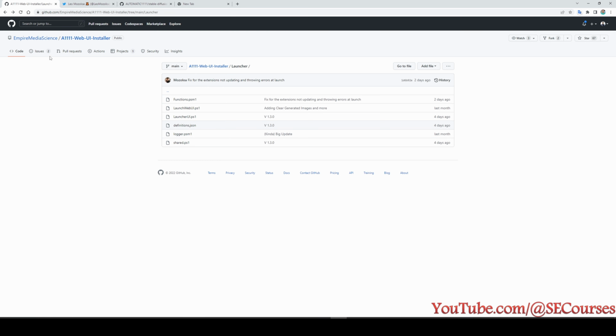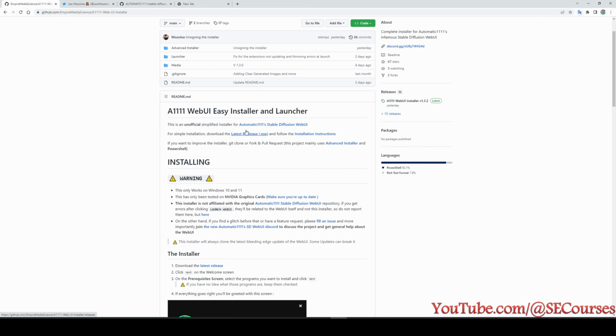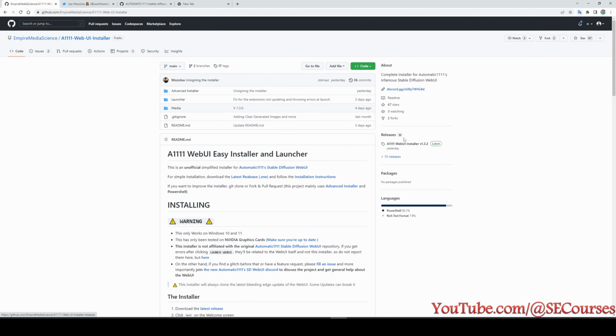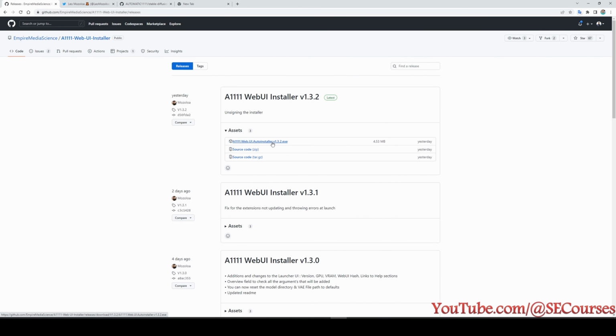So let's begin with downloading the installer exe. So where do we download it? We download it from the releases. The releases are displayed at the right, as you can see here with my mouse. When I click it, I can see all of the releases. Just click the exe and it will start downloading. By the way, you may get a message like this: this exe is not commonly downloaded and may be dangerous. If you see that, just right click here and click keep.